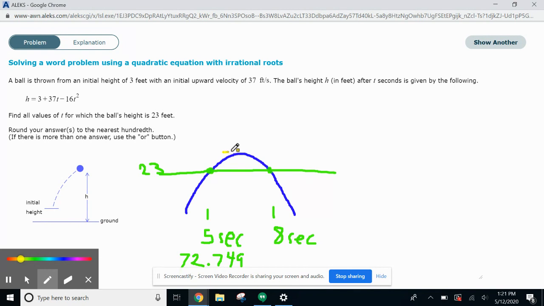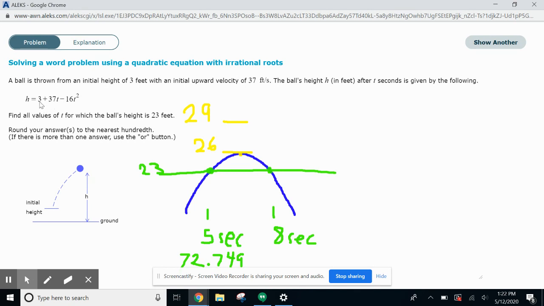But what if they ask for 26 feet? Maybe 26 feet is right up here. And so it's not going to have two different answers. It's only going to have one place where it touches. Or what if they ask for the height at 29 feet? Well, 29 feet is up here, and it's never going to reach that. That's where the discriminant will come in. You might be able to see how many solutions it has. Does it have 0, 1, or 2? Most of these are probably going to have 2 solutions. And I didn't do the math, so I don't know if any of these numbers are correct. But we can use the quadratic formula to find that.